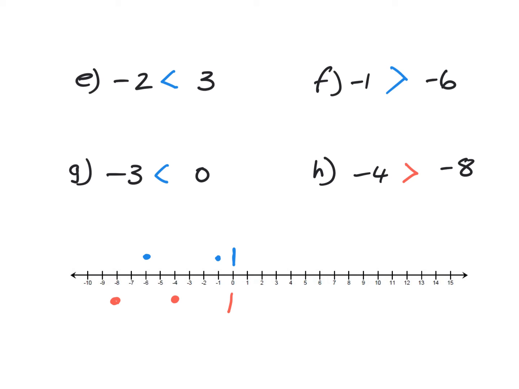And I guess a useful little trick is, if you're unsure of if a number is greater or smaller than another number, draw yourself a little number line and then plot the points. And if the numbers are negative, see which one is closer to 0, and therefore that one would definitely be the bigger one. And that's pretty much the end of integers.